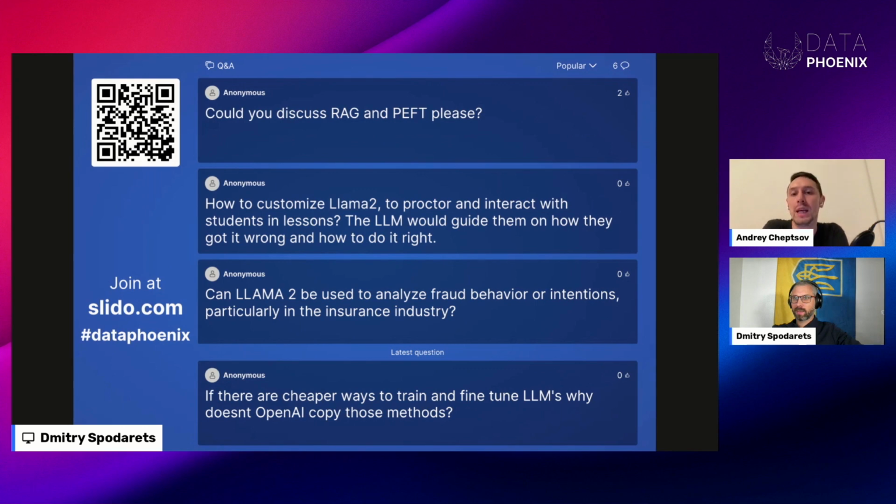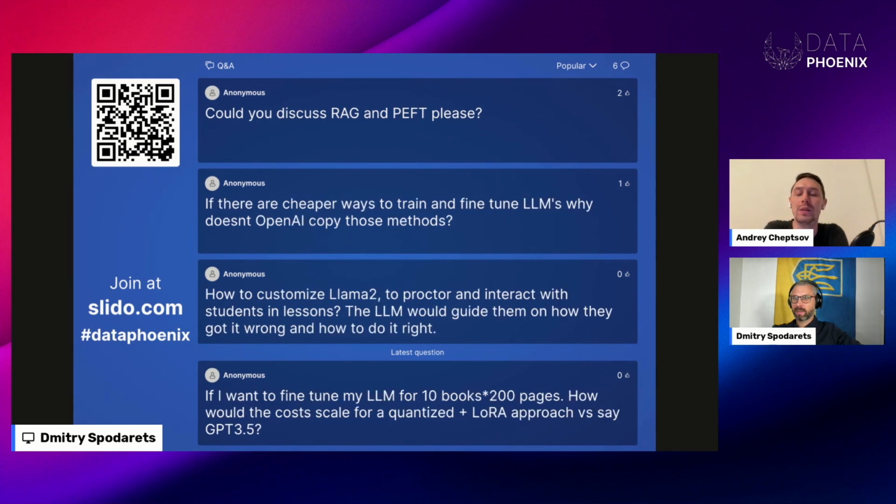But I would just say that with open source LLMs, the more members of the community we have, the more companies use open source LLMs, the more safe it is to use open source LLMs. So basically, it greatly depends on the community and the quantity of users of these open source LLMs. So I would say that the importance of open source LLMs for safe use by business is huge. So I would encourage to use open source LLMs.